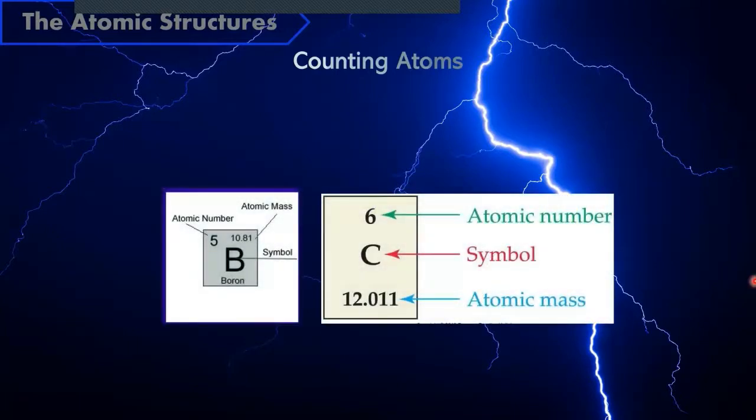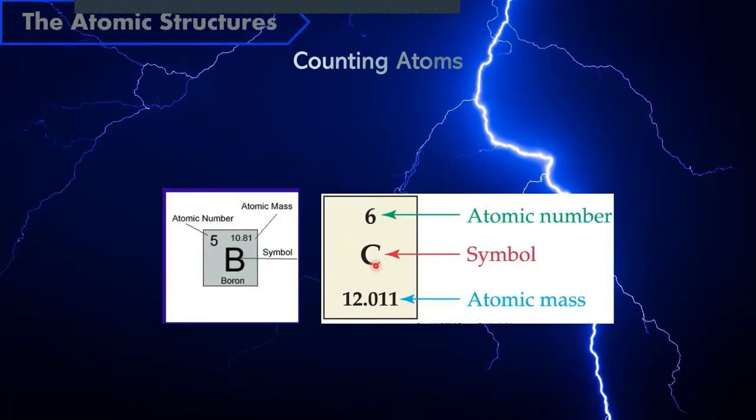We have here an example of elements, and each element is composed of one kind of atom. But not all elements, because we have these diatomic elements wherein it is composed of more than one atom. I guess there are only 7 diatomic elements, and that lesson will be discussed in your general chemistry subject.